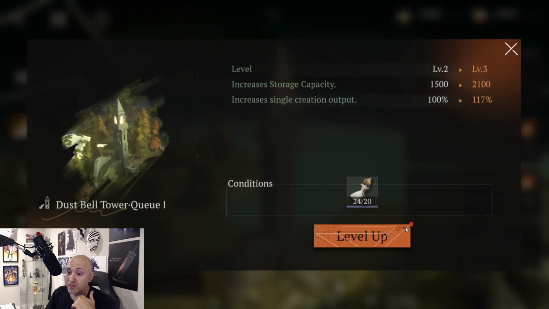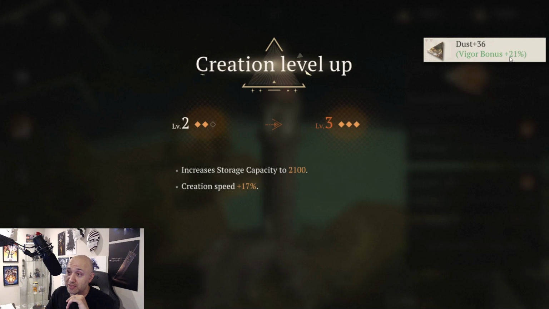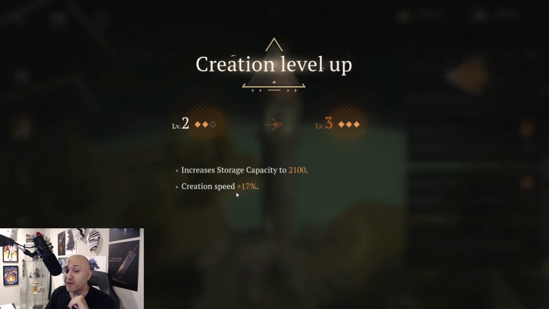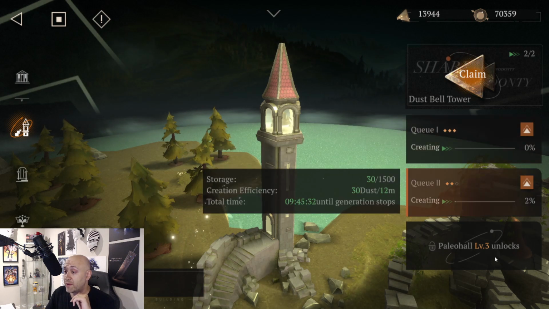Now, for me personally right now, dust is the biggest issue. So I'm going to go ahead and upgrade my dust. Now you can see vigor bonus is plus 21. The increase in the creation speed has now increased as well. Now I maxed out this queue. I now need to max out this queue.